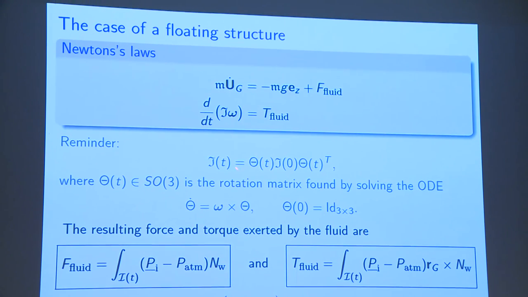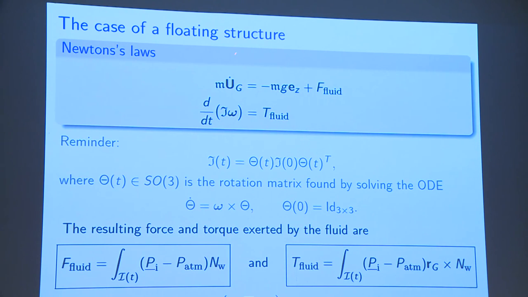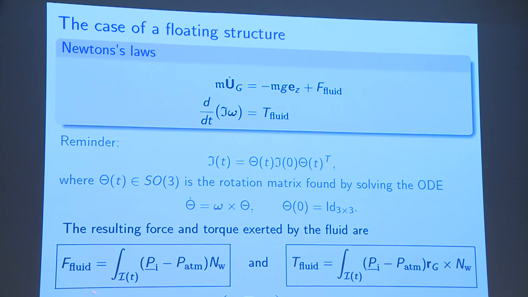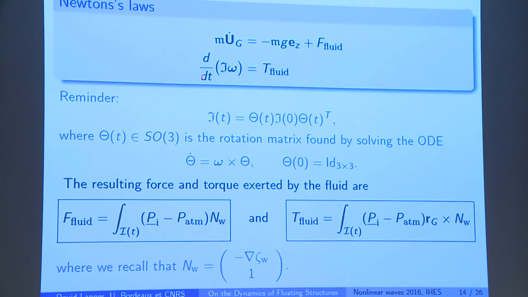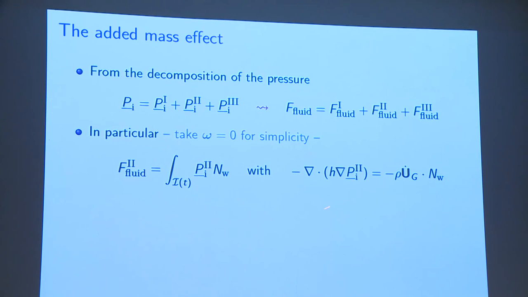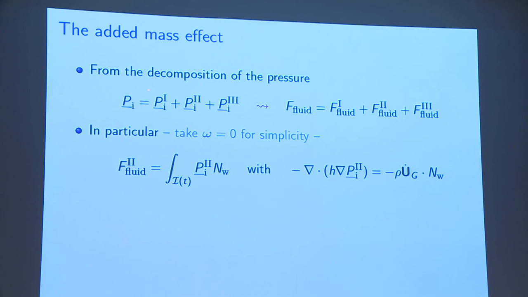I have to couple this with Newton's law. Newton's law is an equation for the velocity of the center of mass and an equation for its angular velocity. For the center of mass, you have the weight and the force exerted by the fluid on the surface — the integral of p times the normal vector. For the angular velocity, you have the torque given by this expression. Since you are in 3D, the inertia matrix is time-dependent. I want to insist on the creation of the added mass effect. I will assume omega equals zero to simplify — you can just think of a sphere.